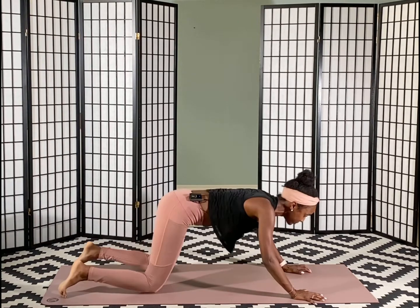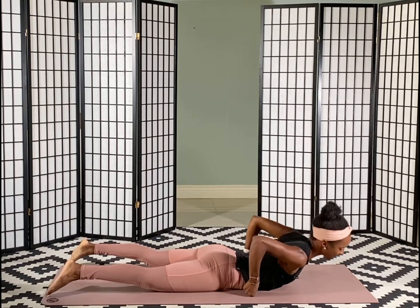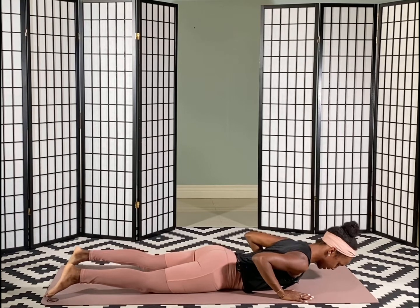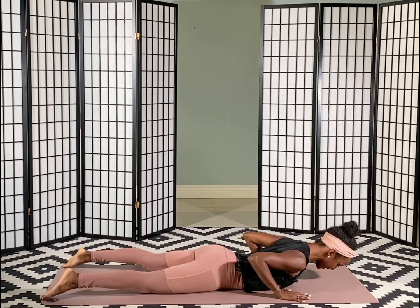Slide out onto your abdominals. All right, so I'm gonna begin with my hands underneath my shoulders. So the neck is long. I like to think of my nose as just off the mat and roll the shoulder blades back.